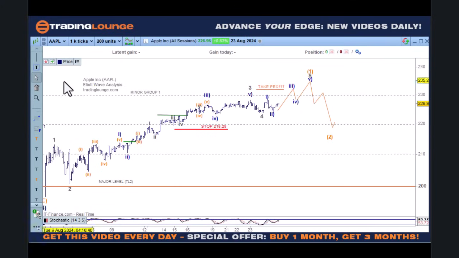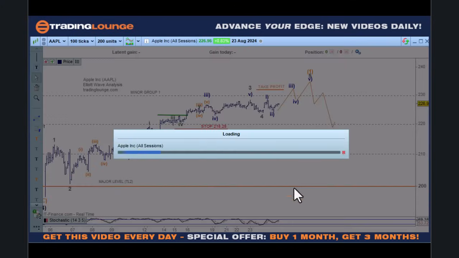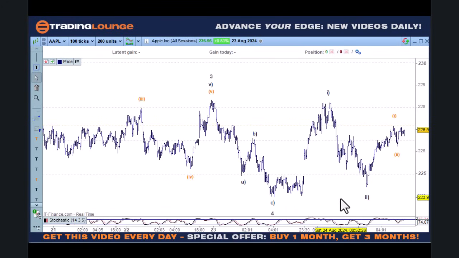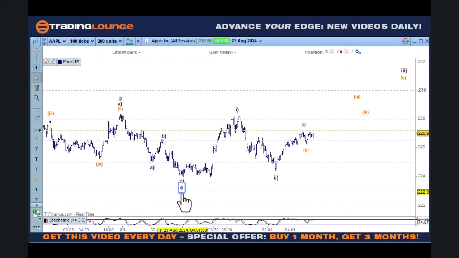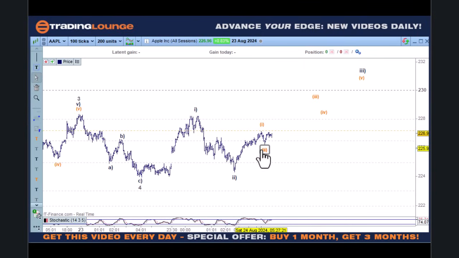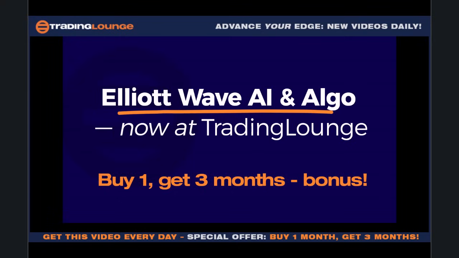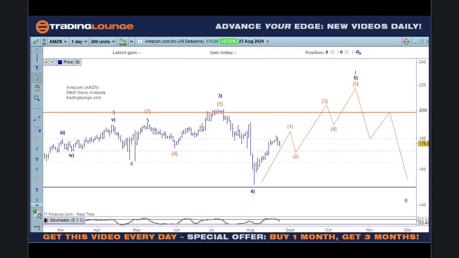Let's just have a look at this from 1000 ticks to 100 ticks here, just looking at it in a bit more detail. So from wave 3 here, ABC for wave 4, and then wave 1, nice ABC for 2 here, and then 1 and 2 here. That seems okay, and it'll push up there, so you could probably go long on these as well if you wanted to just get up to here somewhere. Do you know what I mean? It's not like a big deal, but if you're sitting there looking at the screen, you might be paying yourself. So that's that.